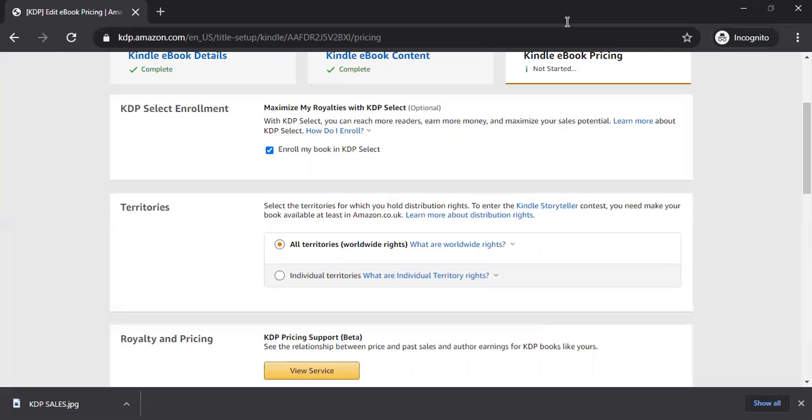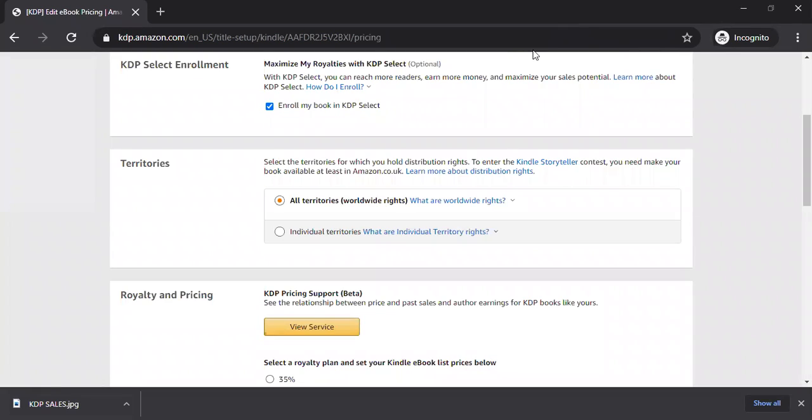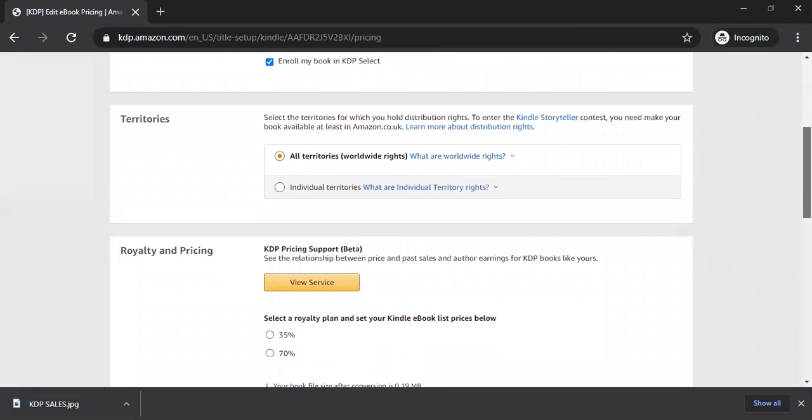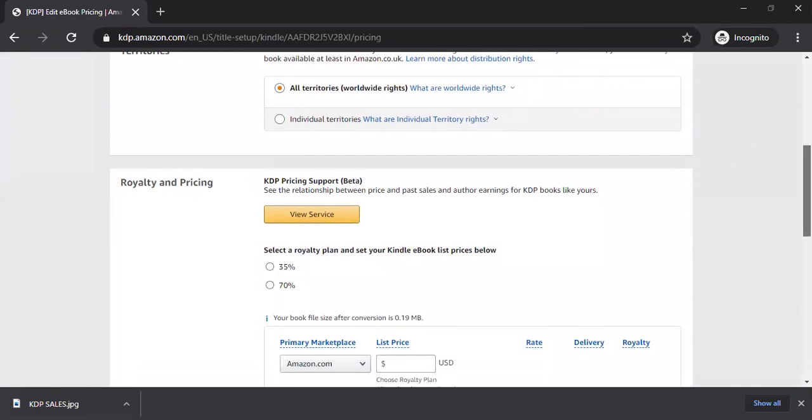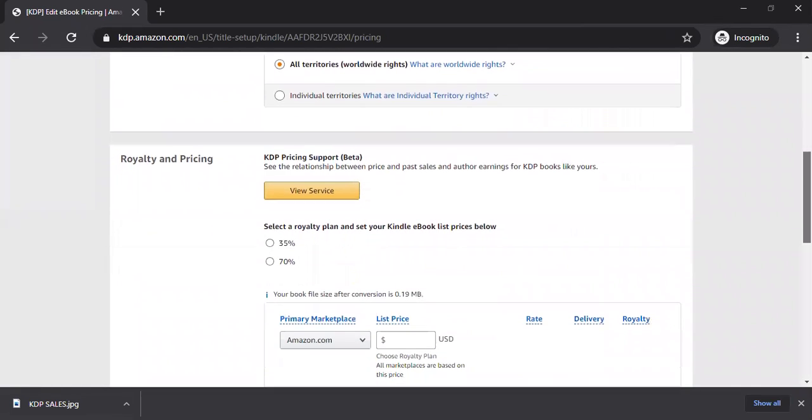So that is one of the options that I did choose. Now, after you choose whether or not to use KDP Select, you want to choose territories. Generally, I use all territories. People do select individual territories, but I personally just choose all territories, so worldwide rights for my book.